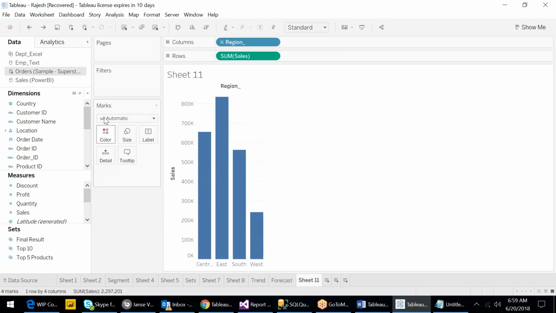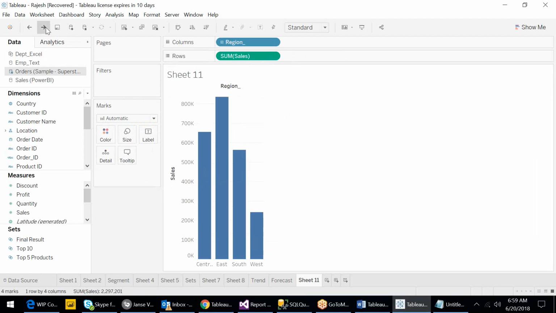Generally we have one mark shelf available by default. When you add one more measure here, for sales there is one complete shelf, for profit there is an independent shelf, and for combining these two there is one more shelf.